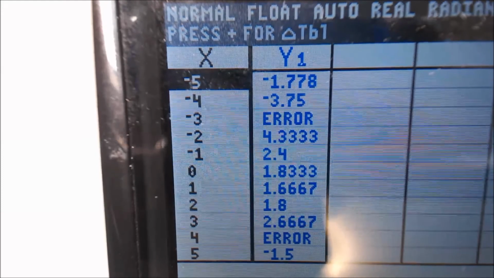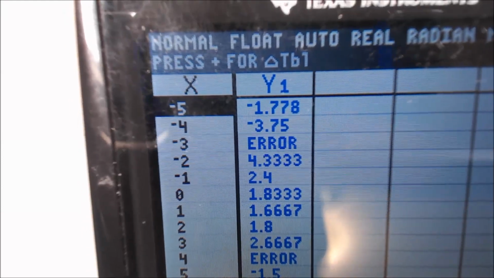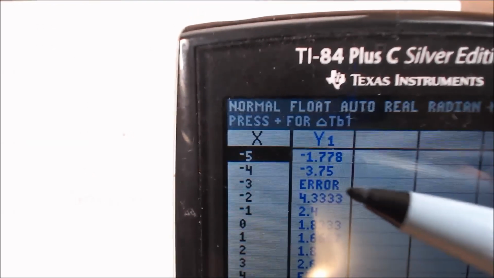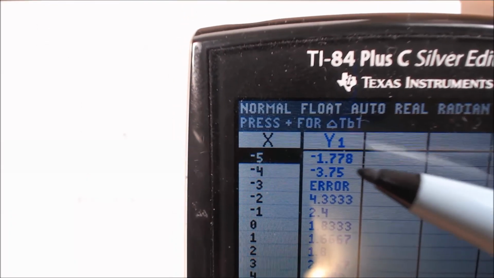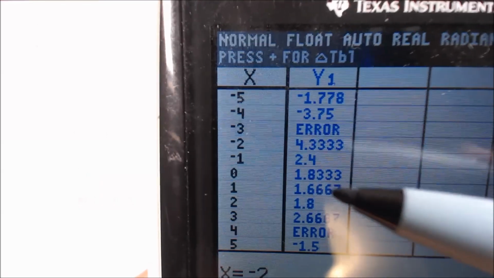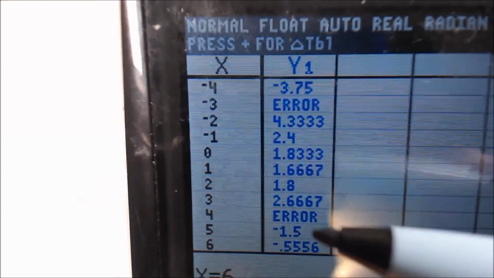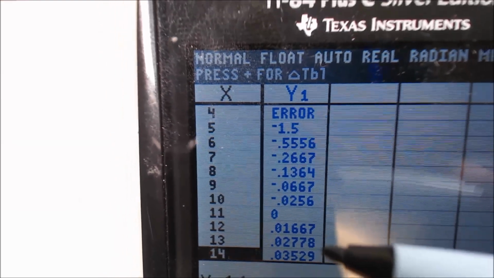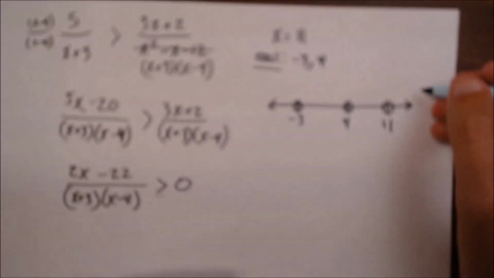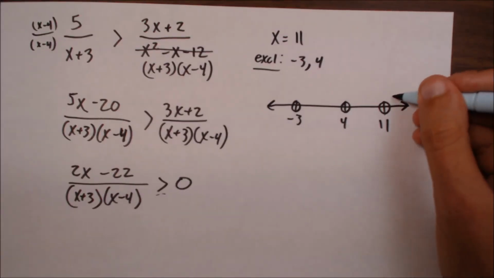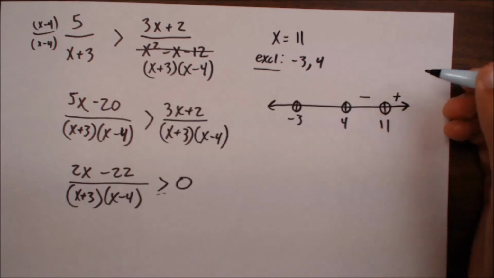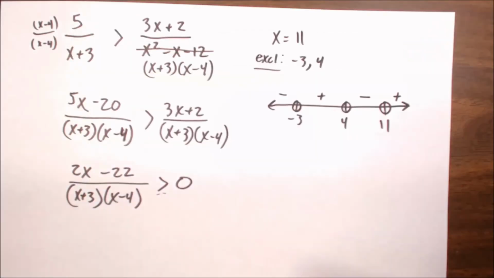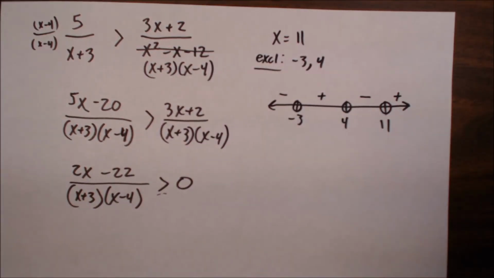Okay. And if you look at the table, you see negative 3 has an error. There's an error at negative 3 because that's one of the undefined places. But anything less than that, they're all negative. After that, they're all positive until you get to 4, then they're all negative again. And then when you get to 11, it switches back to being positive. Okay, so after the 11, the focus will come back. They're all positive. These were all negative. These were all positive. And these were all negative. And you can scroll back through here again and check for yourself. But those are the signs that we had.